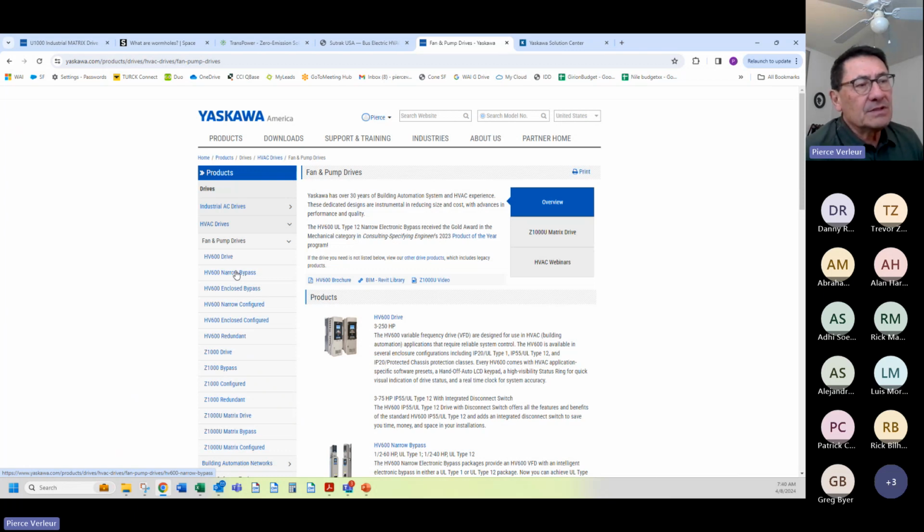When the drive is controlling equipment that is for human comfort, whether it's a centrifugal compressor for the chiller, whether it's chilled water pumps, whether it's fans on air ducts, it's HVAC, and it's a marketplace unto itself.